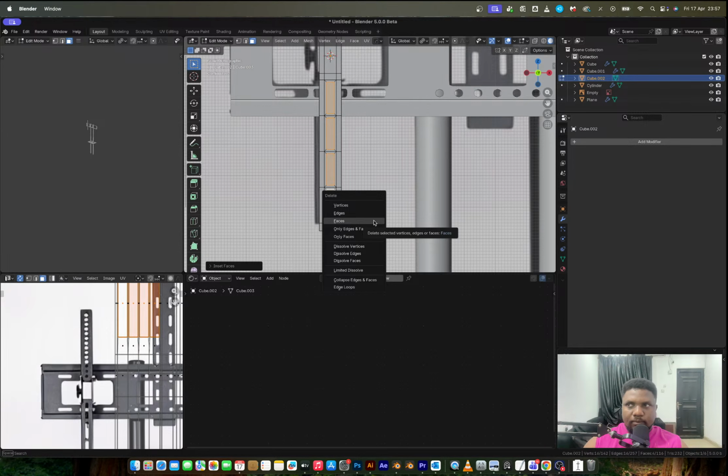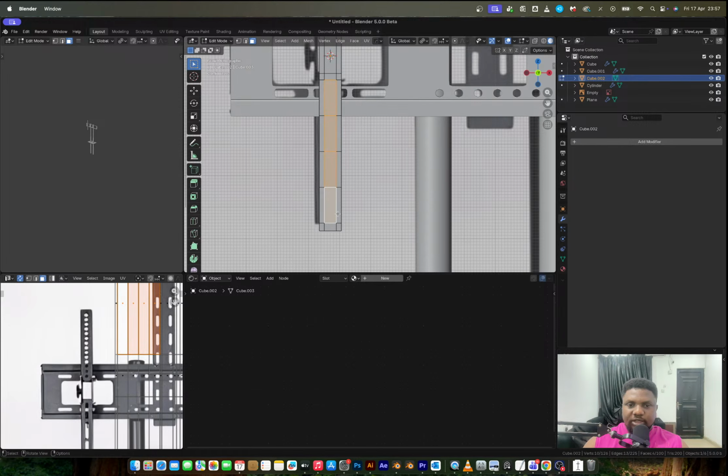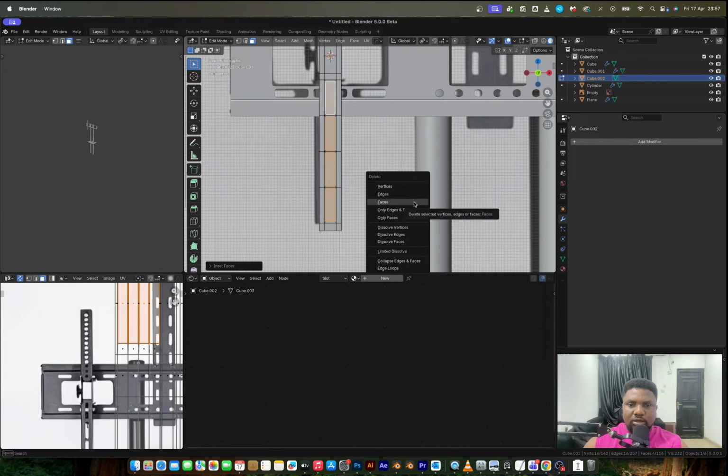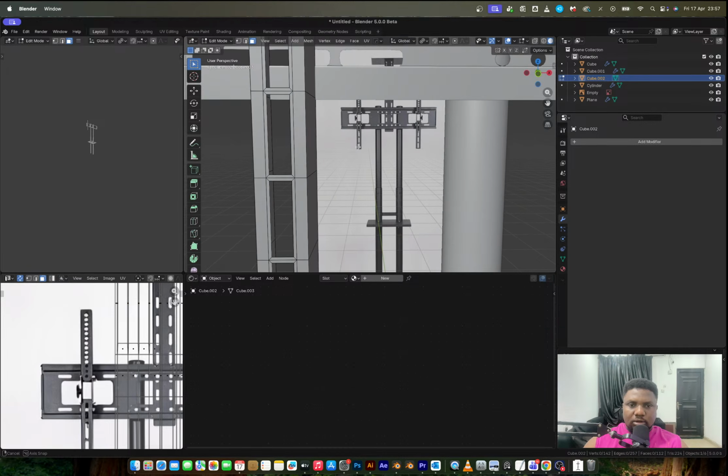Because I'm thinking of a way of not doing that holding loops cleanup after the fact. Let me not complicate things. So insert and delete faces.